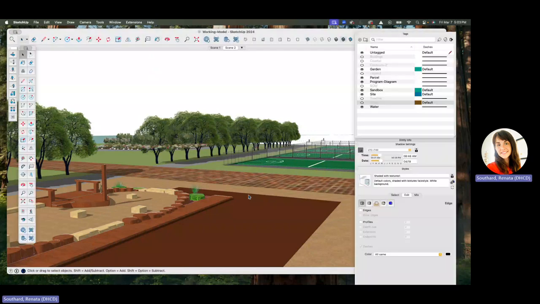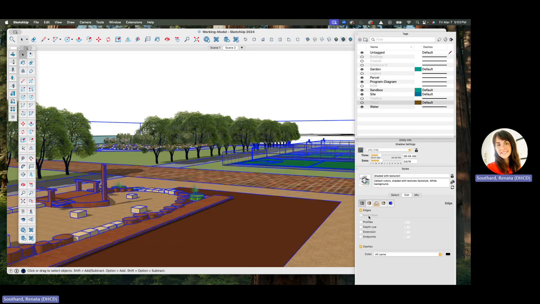We are back. I have some views set up. This one I just pivoted the camera around, turned off the edges, turned on the shadows, and moved the sliders around a little bit to get it to look the way that I want it to look. So I've got those things set up.